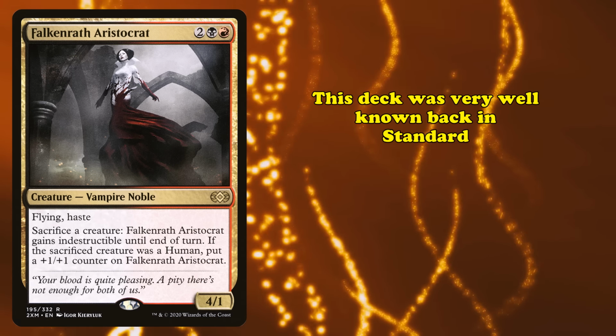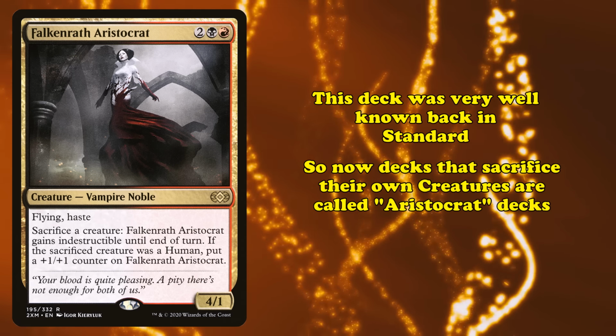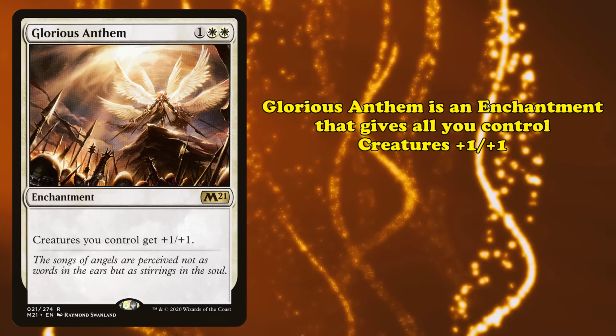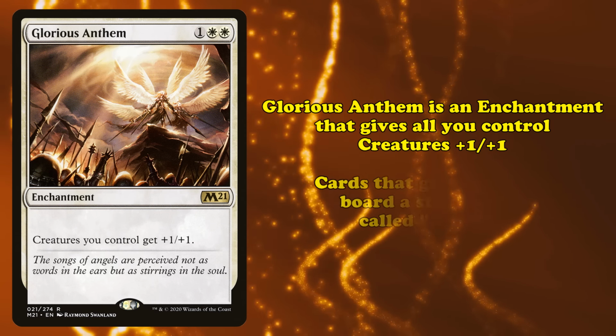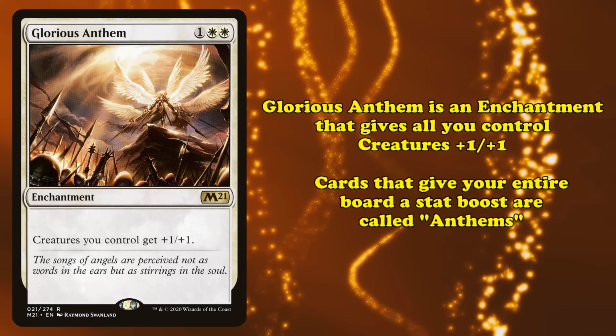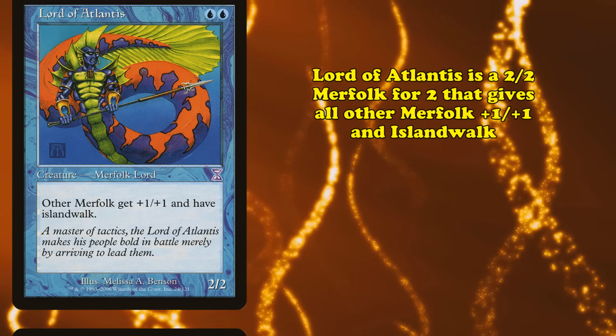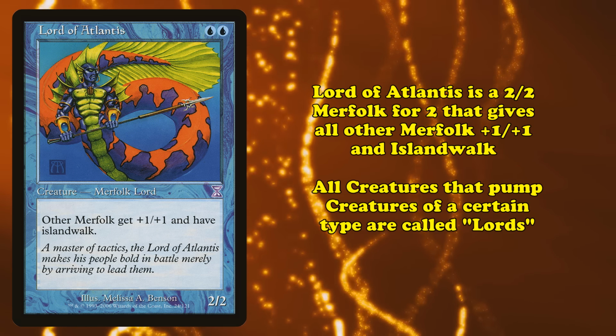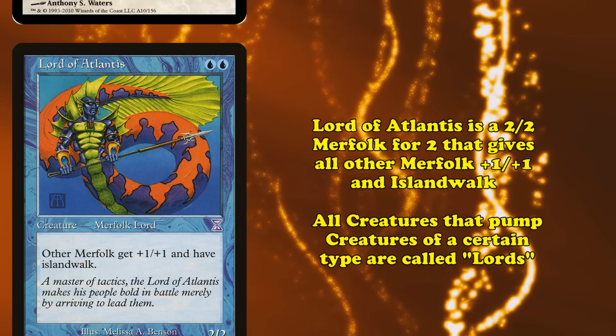This deck was pretty famous back in Standard, so now decks that want to sacrifice their own creatures a lot are called Aristocrat decks. Glorious Anthem is an enchantment that gives all your creatures +1/+1, and cards that give a stat boost to all of your creatures are now called Anthems. Lord of Atlantis is a merfolk that gives all merfolk +1/+1 and Islandwalk, so all creatures that pump creatures of a creature type are called Lords.